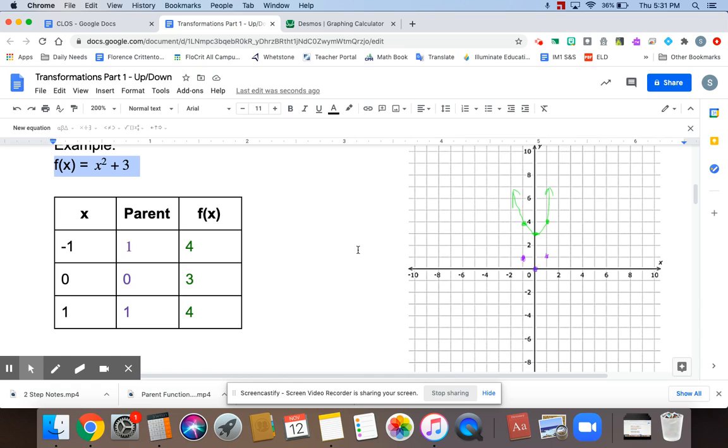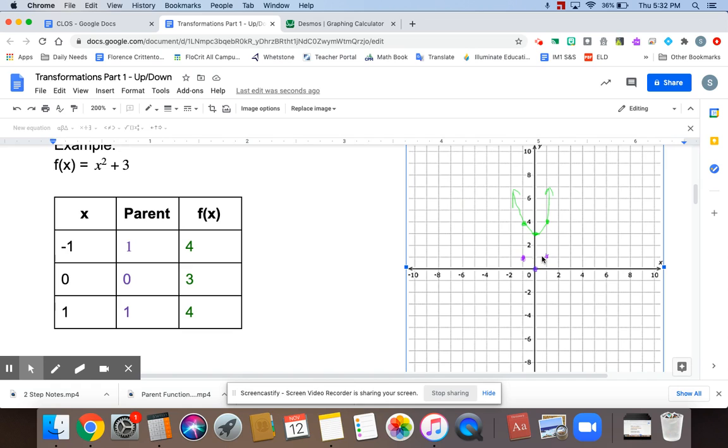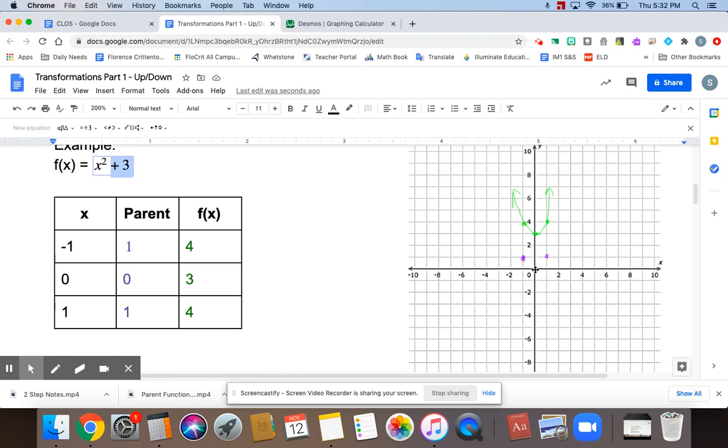However, using a table is the long way to go. The easiest thing to do is to remember that the parent function, x squared, has these 3 points where the vertex is in the middle at 0, 0, and then when you go right and left for both of them, they go up 1, and you get your dots. So if the plus 3 is telling me to translate it up 3, I just take all of my dots up 3. I take my middle one up 3, and then I go over 1, up 1, over 1, up 1, and put those 2 dots right there. Then I make my shape.